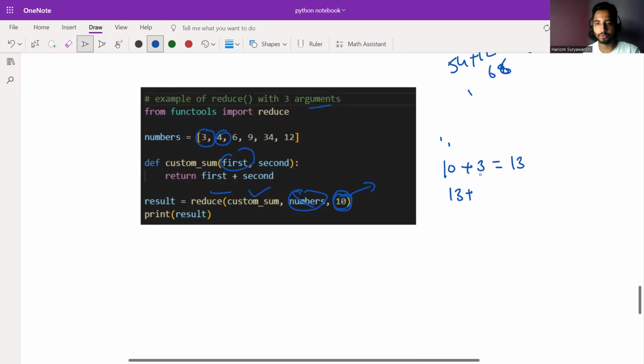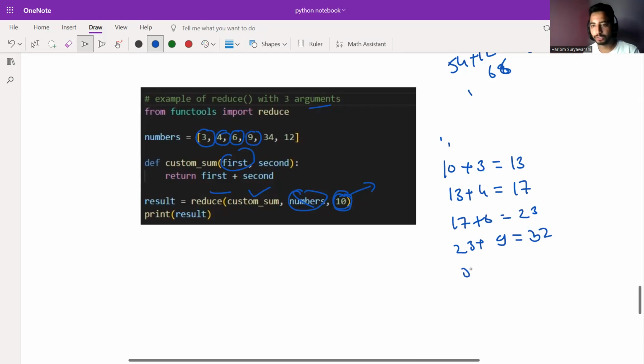13 plus 4 gives 17. Then 17 plus 6 gives 23. Then 23 plus 9 is equal to 32, right?